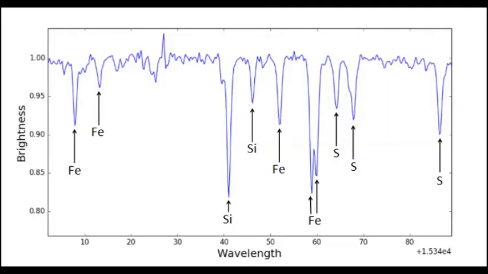So, by now I'm hoping that you understand what a star's spectrum is, and particularly what these dark lines, or absorption features, in a spectrum represent. And you might be wondering, what in the world does this all have to do with astronomy? But just wait until the next couple episodes, and I'll explain how we can use what we've gone over so far to learn so many different things about stars.